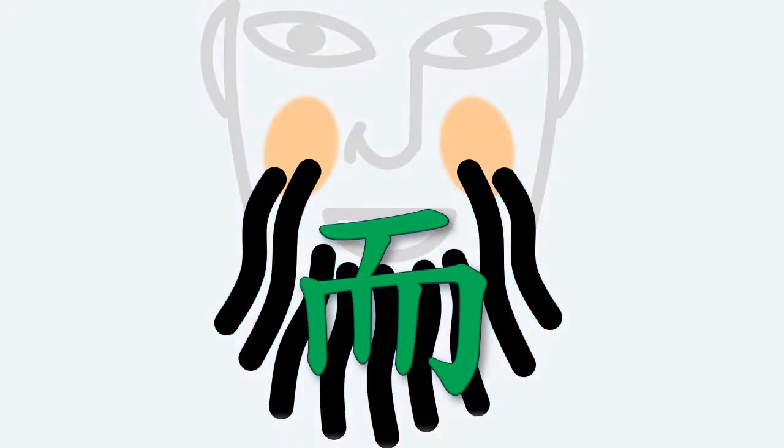According to scholars, the fact that a man's chin whiskers are a continuation of his cheek whiskers gives this little character, er, many uses. It emphasizes either similarity or contrast between two things, and is variously translated in English as in addition to, and then, and yet, not only, but, etc. Here are three examples.